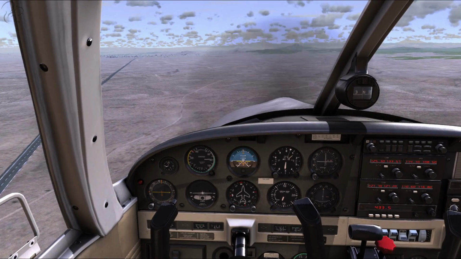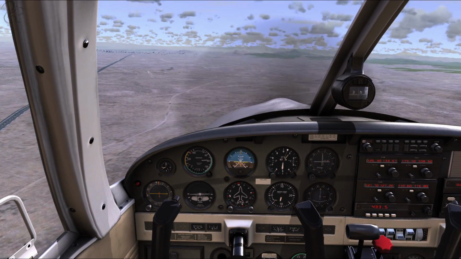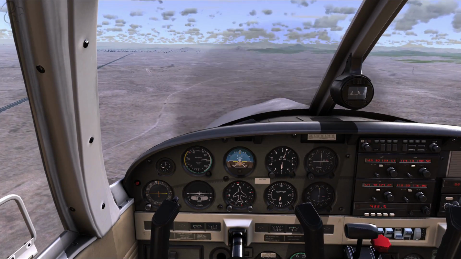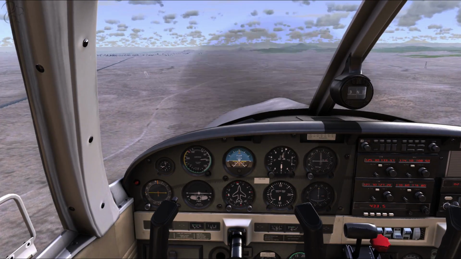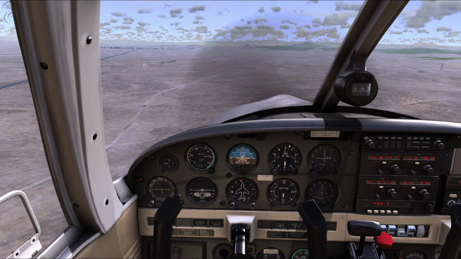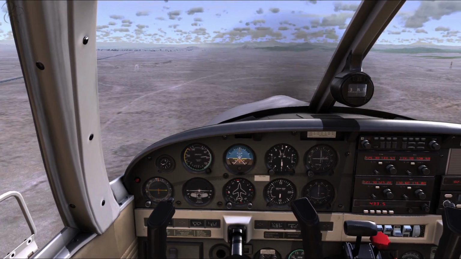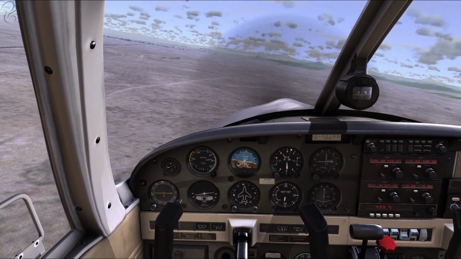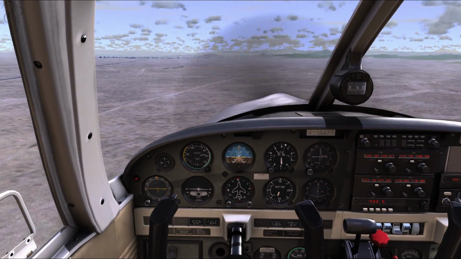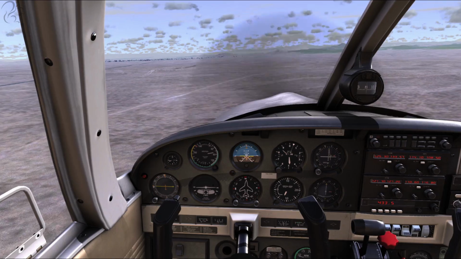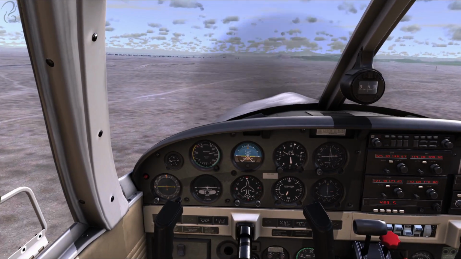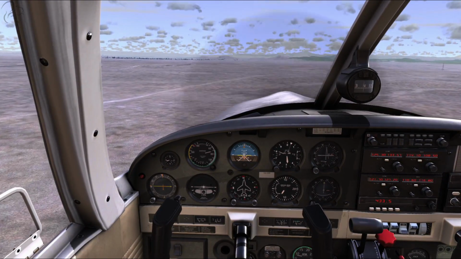Okay. 1 degree of flaps. Gonna maintain 75 because he doesn't like 70. Okay. My theory is if you're near the road, then at least you can, assuming you get out of this, you can nip over there and try and flag somebody down to get some help.